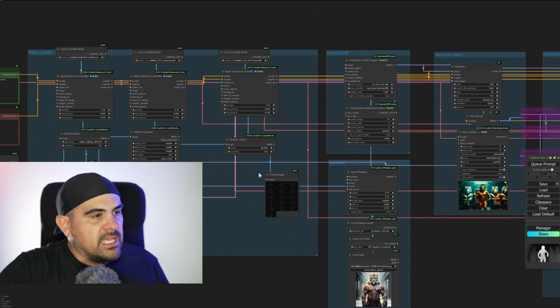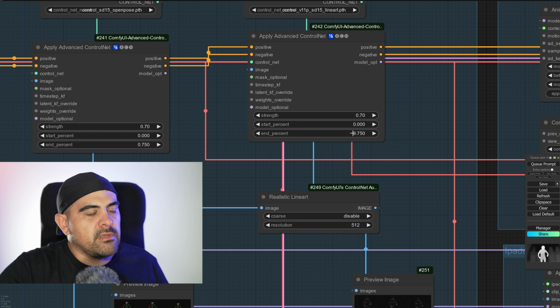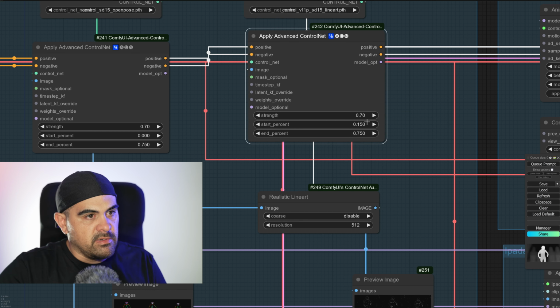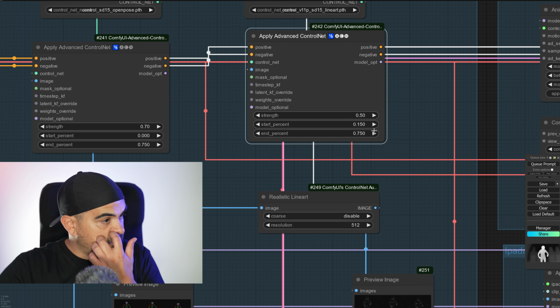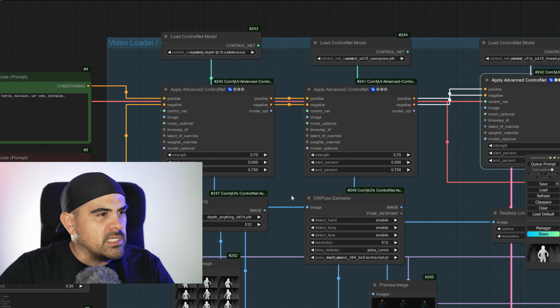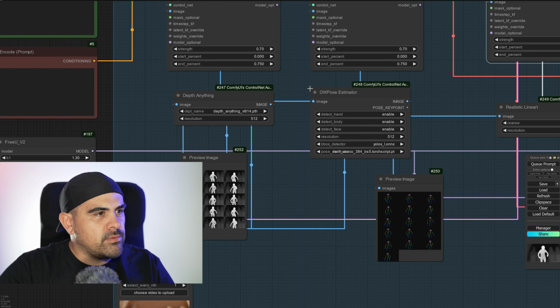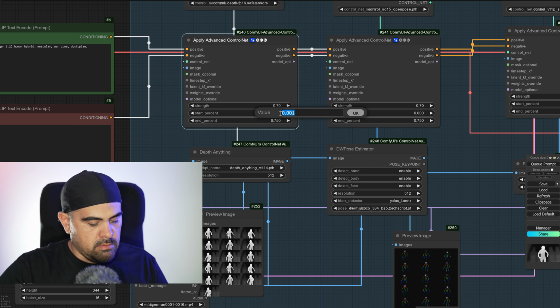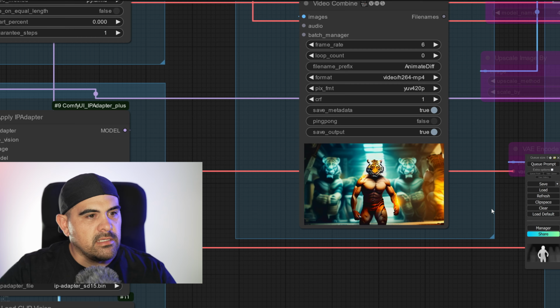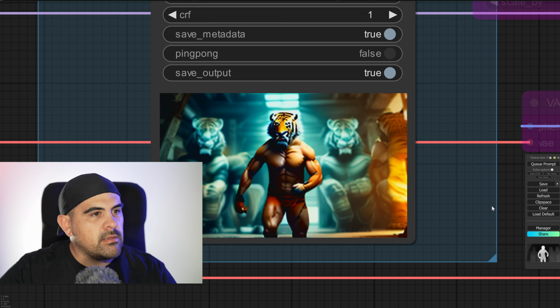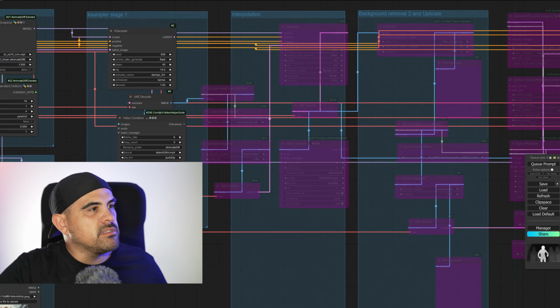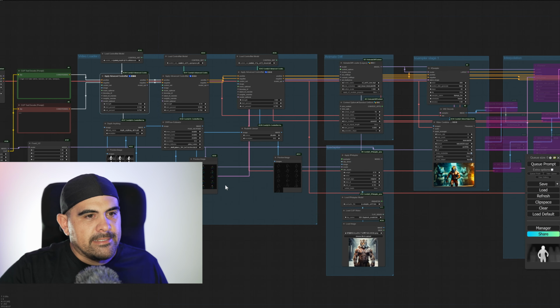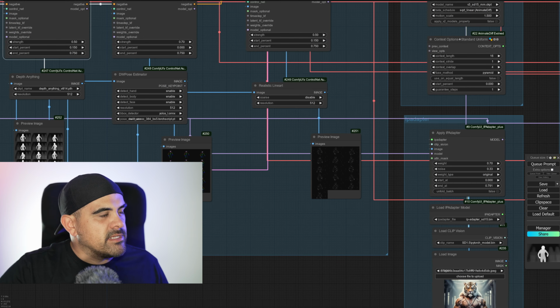I'm trying to fit inside the head, so what I might do is do 0.15, reduce that to 0.5, reduce that to 0.5, and then we'll see. The depth might also be affecting it. I'm just going to reduce both of them and see what happens. Ooh, we are so getting there. Now it's starting to add that motion. Ooh, what else can we do?